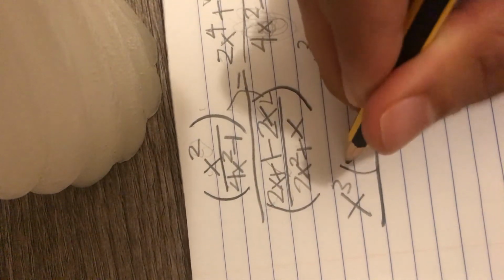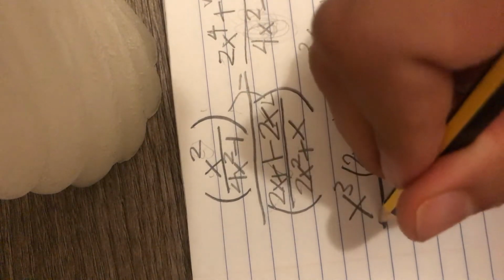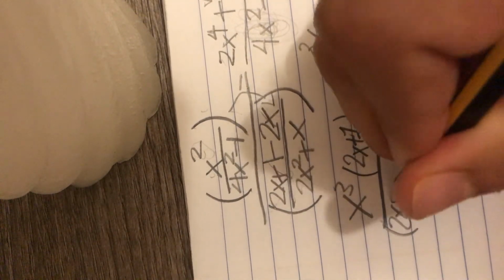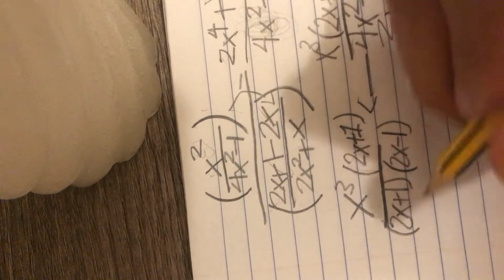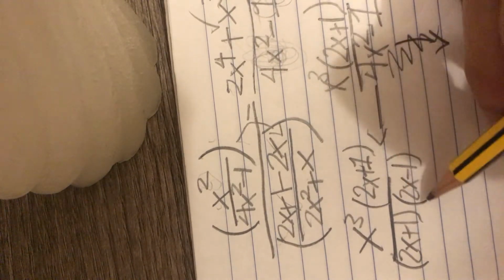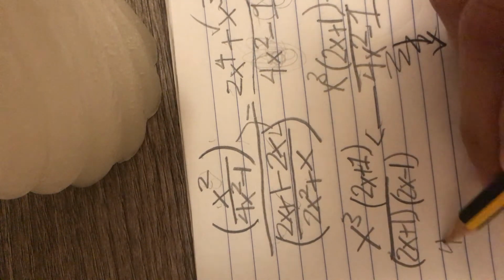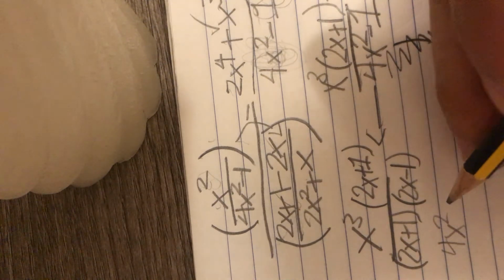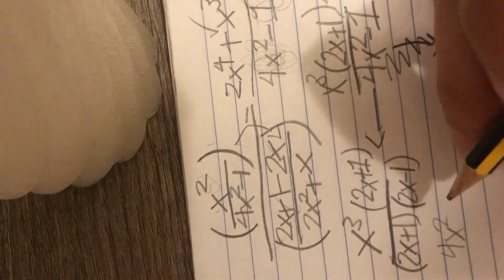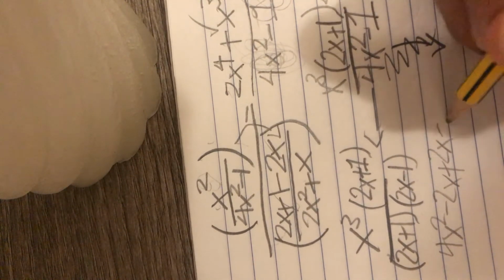Okay, there's another thing that you can do here. I just remembered. You can do this: 2x plus 1 over 2x minus 1, I believe, because 2 times 2 is 4, x times x is x squared. So this is 4x squared. I'm solving it at the bottom. 4x squared, minus 2x plus 2x, so those two are going to cancel, minus 1.